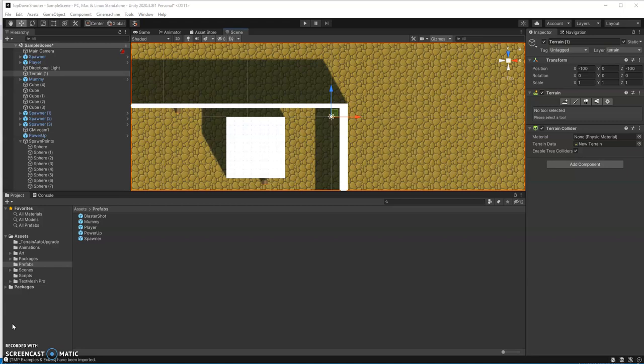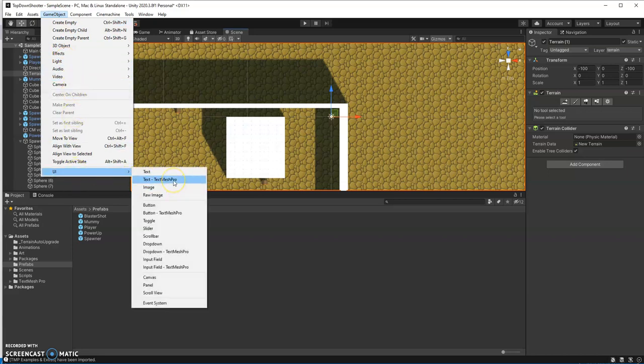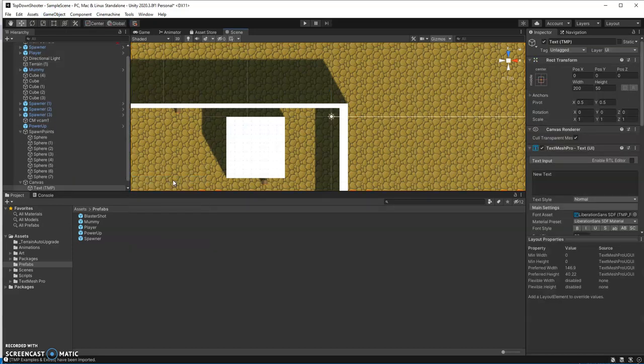All right, now that those power-ups are done, what we want to do is put some text in here. We want to keep track of the score. How many zombies or mummies have we killed? So to do that, we're going to bring in some of the UI, and we're going to use the Text Mesh Pro. Now, I've already brought mine in, so you might have a little thing that says import Text Mesh Pro, and then also import the extras and examples. Bring that in as well, because it includes some fonts, and we'll use some of the fonts there.